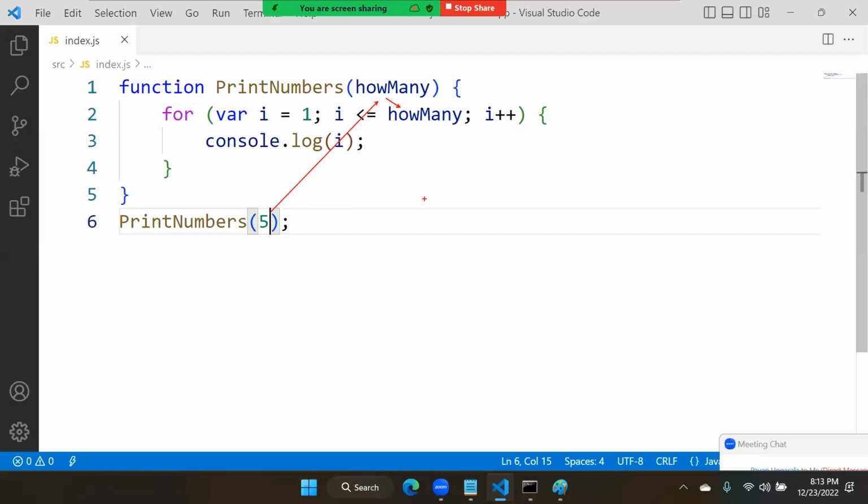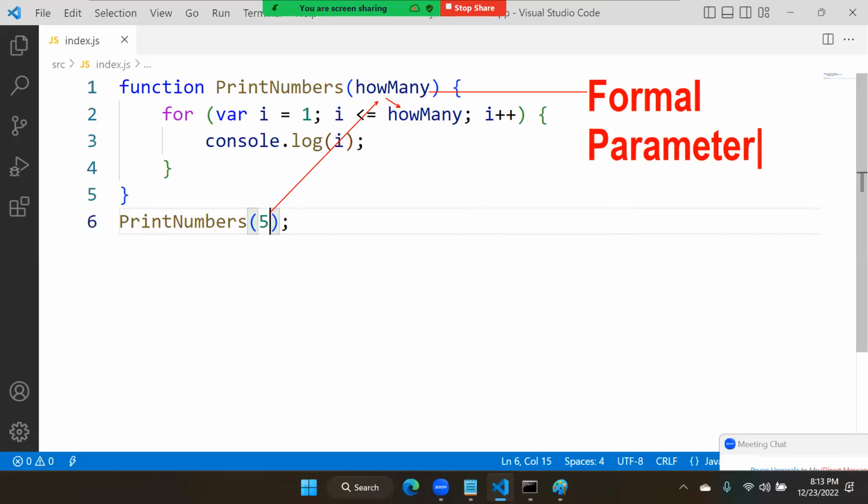So the parameter that you declared in the declaration of the function is called a formal parameter. And the value you passed is called an actual parameter.